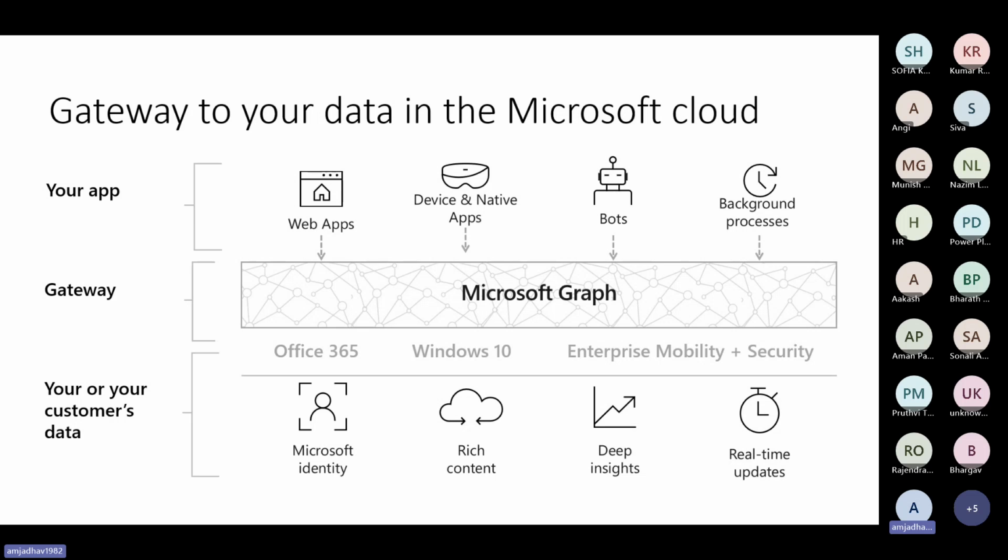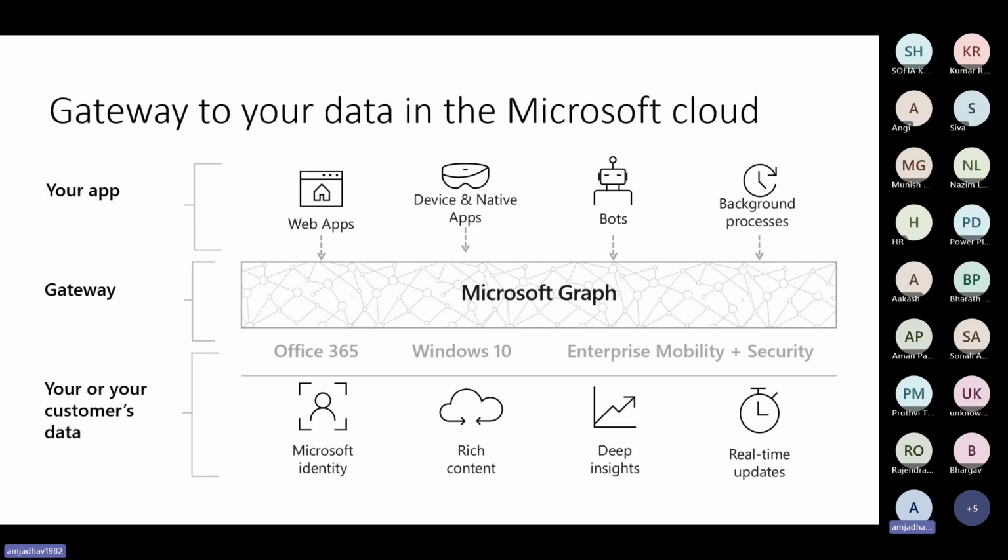All the applications, whether it is devices or applications, all that information is available through Microsoft Graph. So at least you have a single endpoint with which you can extract the information and provide it to different sources, whether it is a web app, a bot, device, or native app. You can make a call to Microsoft Graph and extract the information.